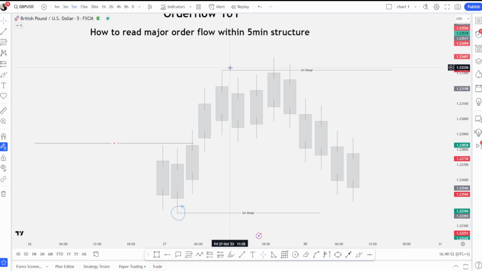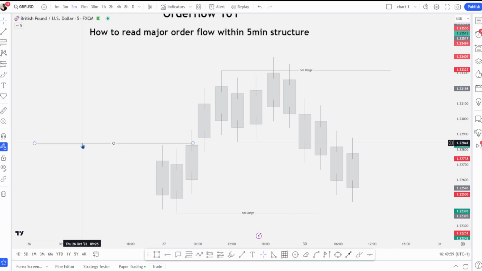So we've now covered 3 points within these 5-minute range structures. So how can we validate a break of a high or low? Well, we know the answer to that. We need to see at least one candle body close above that level. Now, it cannot sit on the level. It has to close above. It cannot close on the line. It has to close above it. Again, whether it's 1 point above, 1 pixel above, it does not matter, as long as it's not touching the same point in price that your high or low is touching. Okay.